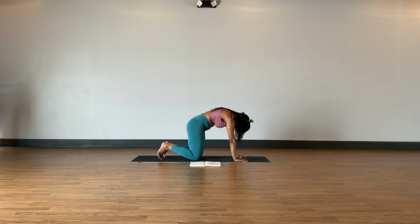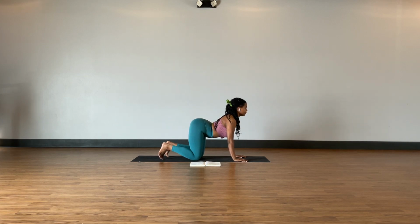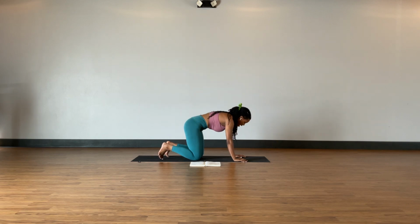One more time like that. Inhale, cow pose. Exhale, cat pose. Come back into a neutral spine.